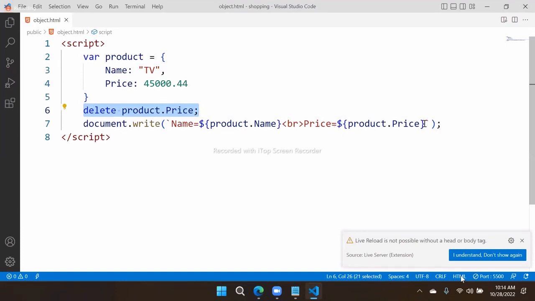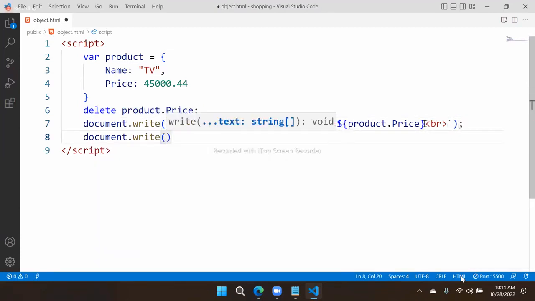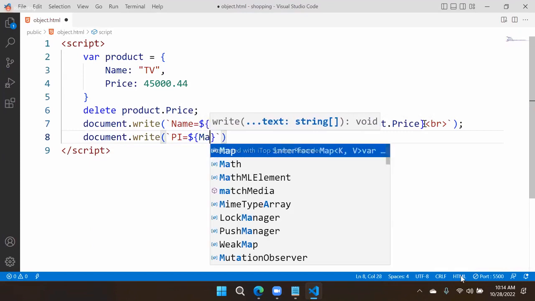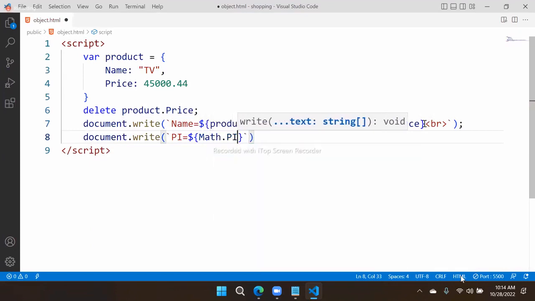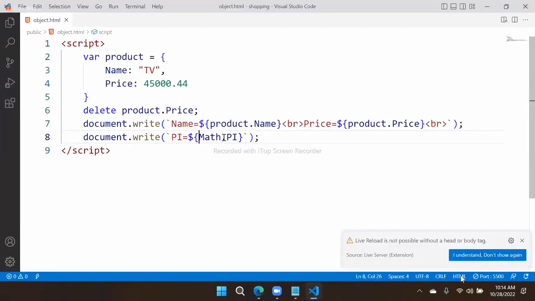For example, I'm just using another option with document.write. Here I am using pi = Math.pi. It will return the pi value. Math is an object which has a property called pi.